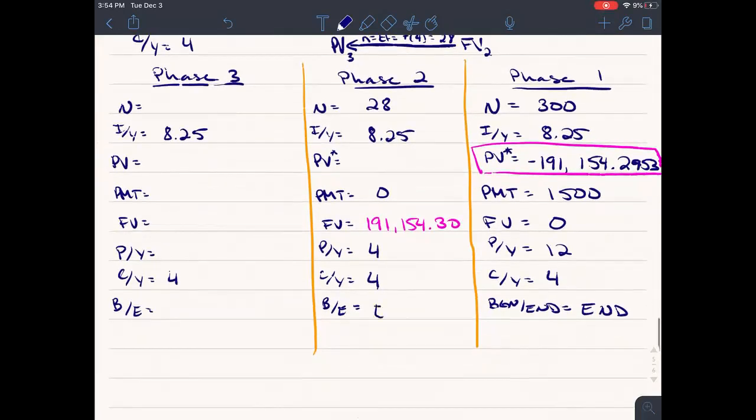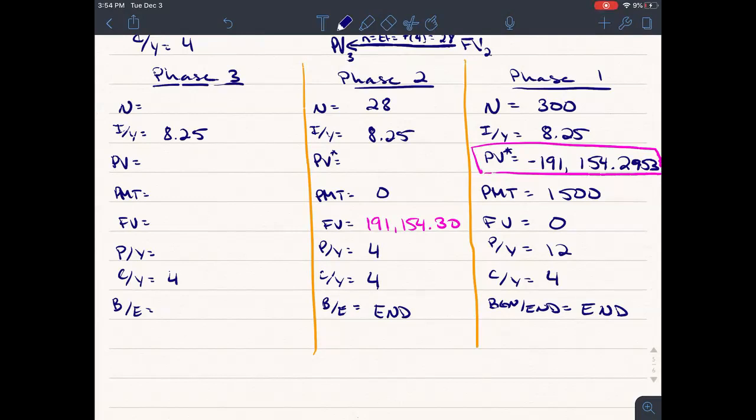And it shouldn't matter, but just for simplicity's sake, let's put it at the end. Because there are no payments, it shouldn't matter when the payments are, because whether they're at the beginning or at the end, it shouldn't take it into account.